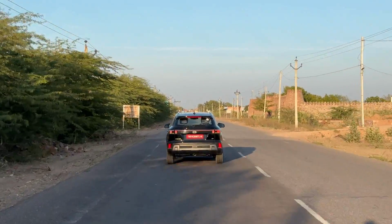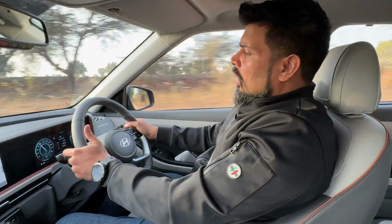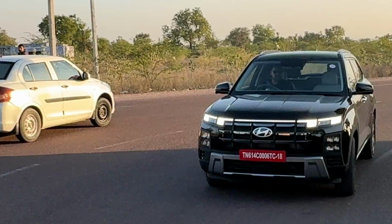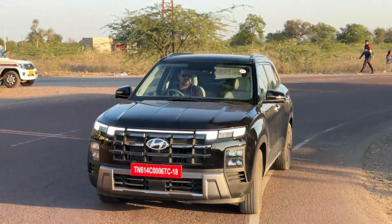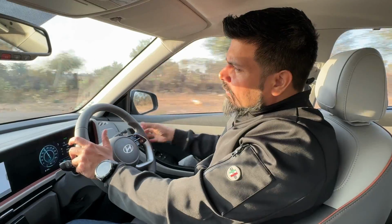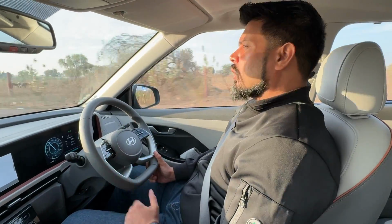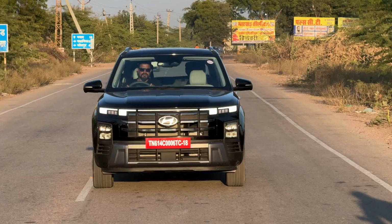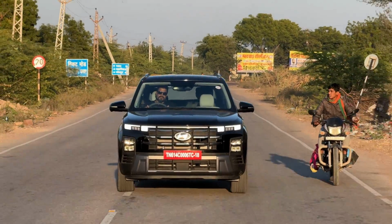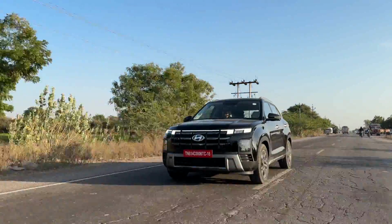The gearbox here is a 7-speed DCT and one of the best in business. Pretty quick. Even if you're using it in manual mode, it shifts gears very quickly, and if you let it be in D mode, it's a pretty intelligent system and works like a charm. All in all, a very good package, especially knowing that diesels are not favored by the government, and if you're someone who wants a petrol car which goes fast, it presents itself as a properly premium package. The ride quality is also very beautifully set up, feels very comfortable, goes over rough surfaces, broken patches, speed breakers very nicely. If you're traveling with your family, you'll feel very comfortable in the car.